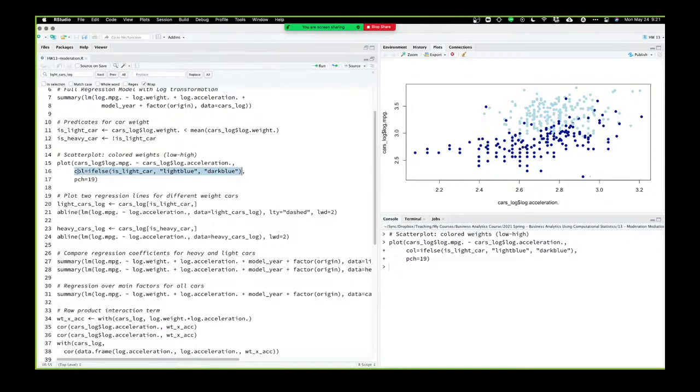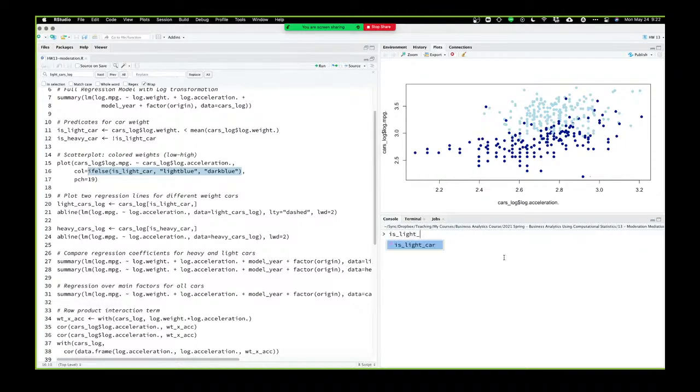And essentially what you want to enter to colors is either a single color if you want to give them all the same color, or else for every row in your data set, you want to specify a different color. And the way I've done that is this. I'm using this if-else command and asking, is each car light or not? If it's light, then I want light blue, and if it's not, I want dark blue. All right. We've seen the if-else function, I think, sometime before in this class, but just to give you a sense of what it looks like.